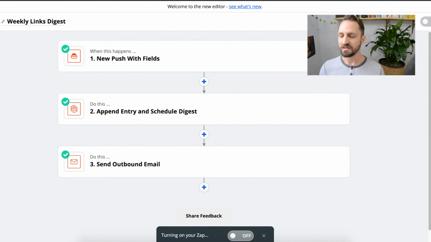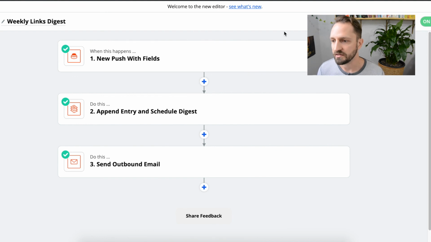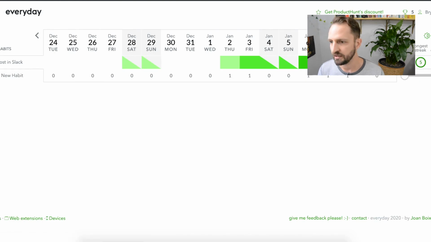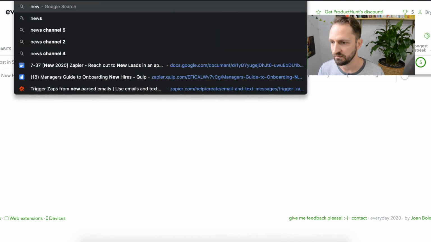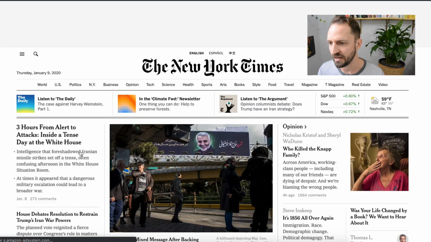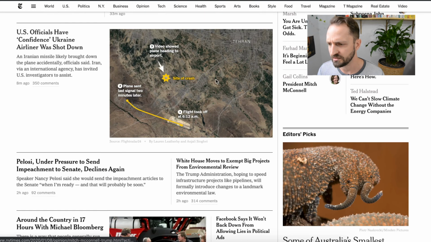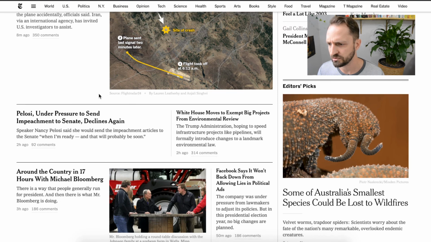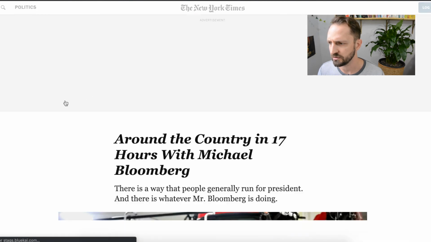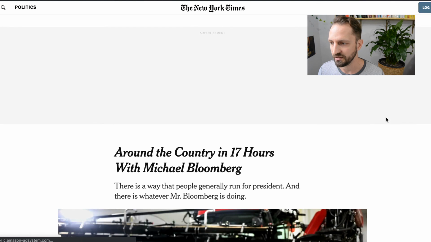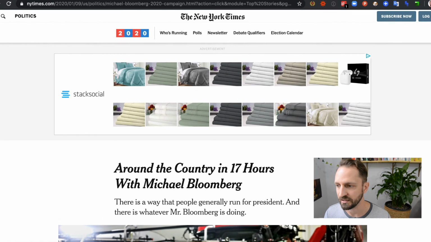Okay, so the way this functions is we could be at any website. Let's go to, I don't know, New York Times, and let's check out this article. Okay, I don't want to read this right now, but I do want to add it to my weekly links.